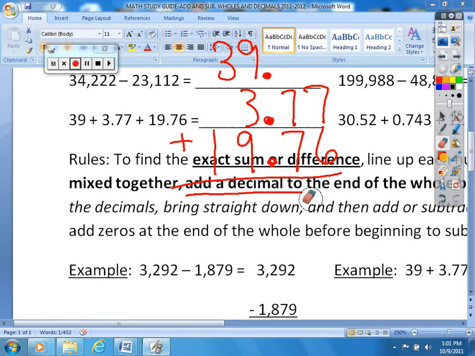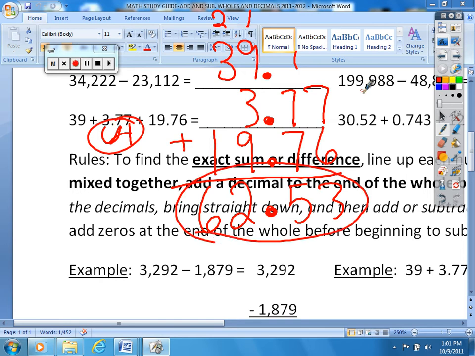I hope, unless I make a careless mistake, which I do frequently. And I've got 13, I've got 15. You bring your decimals straight down when adding and subtracting. So there it is. I've got 10, and I've got 12 more, I've got 22. Add these up, and I get 62 and 53 hundredths. Now, my estimate was 64. My exact is 62 and 53 hundredths. That is only 1 and 47 hundredths off my actual answer. Now, that doesn't guarantee that I've got this correct. That doesn't guarantee that at all. But it does guarantee that I followed my procedures properly as far as my decimal points. And hopefully I've eliminated that as a possible trap for me.